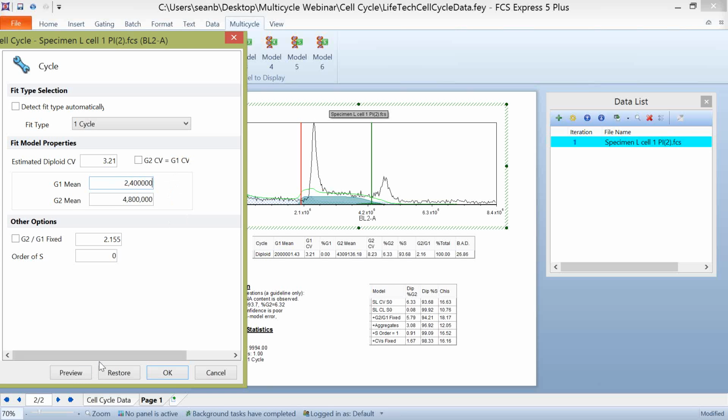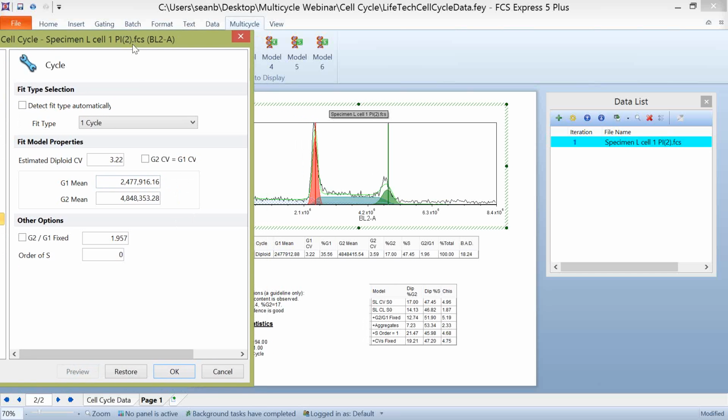And the one thing I should stress with this, the more that you change values within this multi-cycle formatting tab, it really means the more that you're getting away from the theoretical modeling of your data. So if you have to come in here and make changes for each of these sections to make something fit or work with your data, you may want to go back and have a look at that data and make sure that what you collected has been collected appropriately and that it can be appropriately fitted for that data with Multicycle.